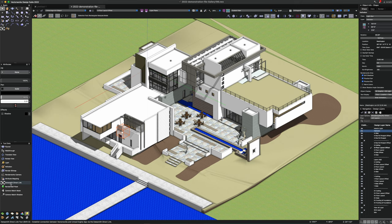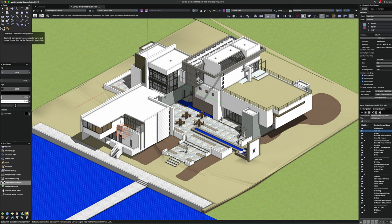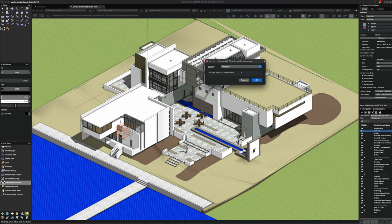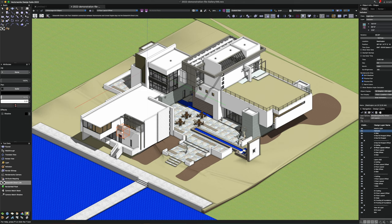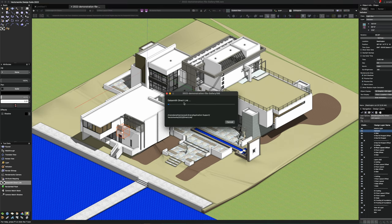Let's get off and explore this model in Twinmotion. All I need to do with the new Datasmith direct link is go to my visualization palette and click on the Datasmith tool — I've added that to my workspace as well for convenience. Click onto the options and decide what quality you want to export at. This generally affects things like curve resolution. I'll go for medium quality to keep the file size a bit smaller. Now all I need to do is click this single button — the direct synchronize link button — and it will export the Datasmith file.